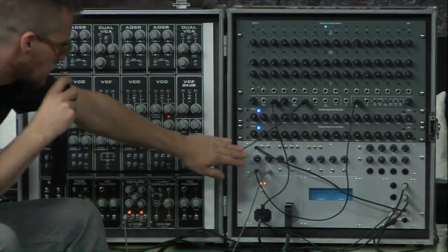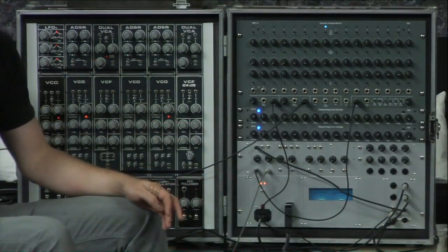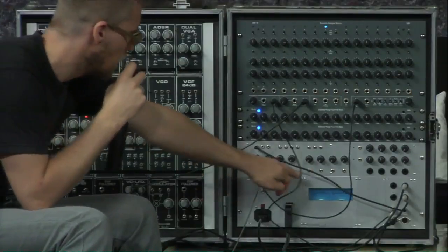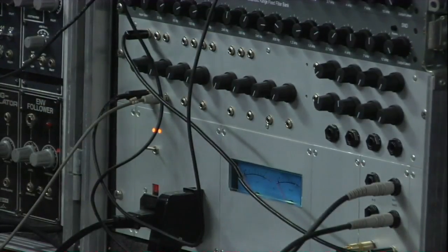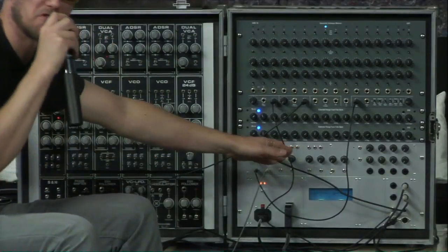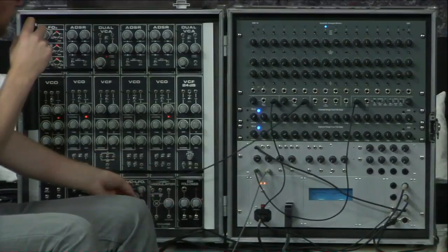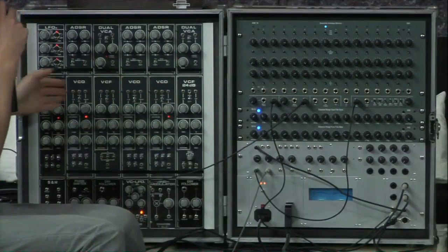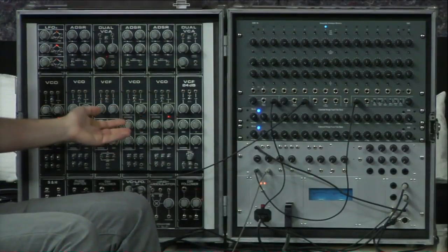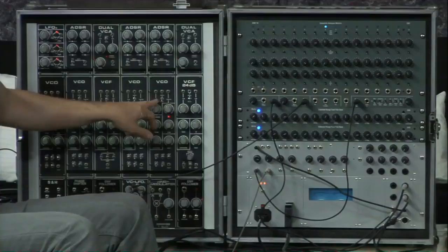Can you tell more about the thing at the bottom, the CV mixer, isn't it? Basically, it's really simple. It's like any kind of mixer, summing mixer or audio mixer. Down here you can put in any kind of signal that you want. You can put in an audio signal and distribute it to up here. So in this case, I have one control going out here from that middle row, but I have, let's say, a lot of things that I could control with this. I could control two filters, I could control frequency modulation on the oscillators, and so on and so on.